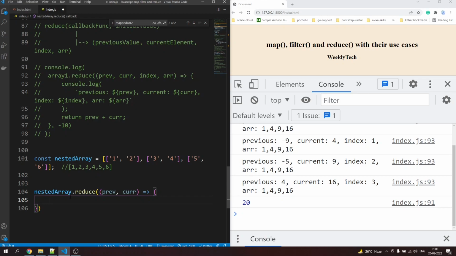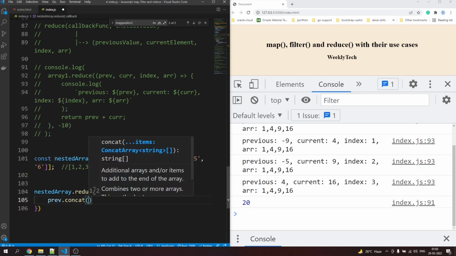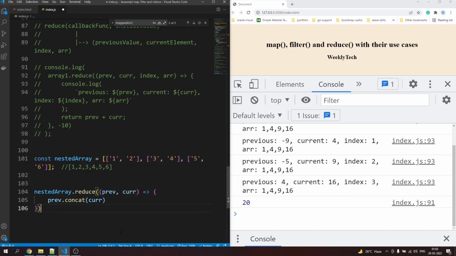So I can use the concat method to concatenate two arrays. I can do this: previous dot concat with the current array. So 1 2 will get concatenated with 3 and 4, and it will return a new array. Okay, so I need to use return over here.